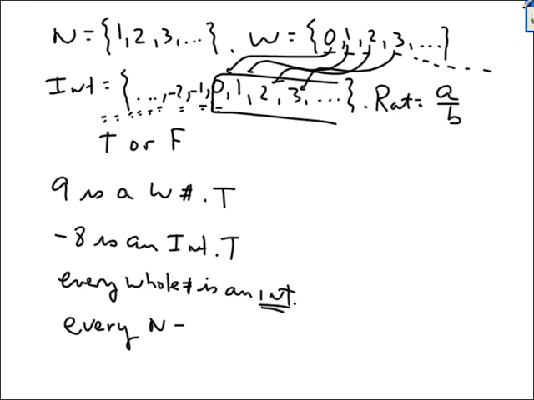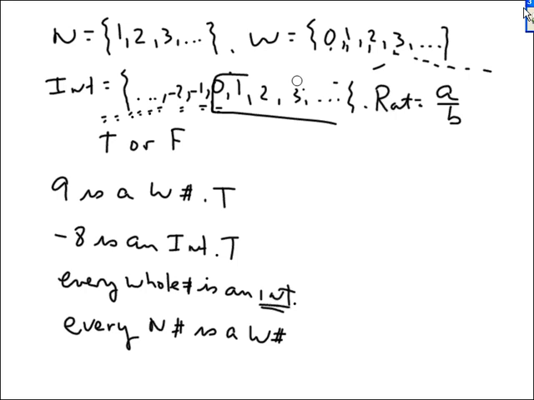How about every natural number is a whole number? So I'm asking, if you go to the whole numbers, will you see the natural numbers? Is every natural number a whole number? And yes, I just underlined every natural number. And you won't believe it, but I found it in the wholes. I found it in the list of whole numbers. So yes, every natural number is a whole number. This is true, as well as the one before it was true.